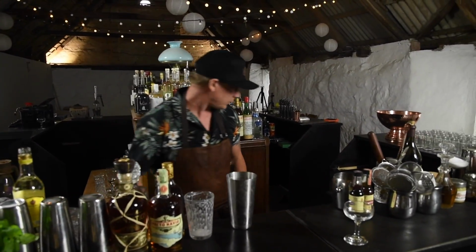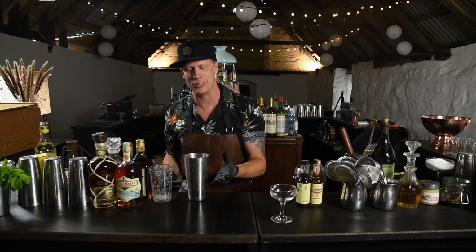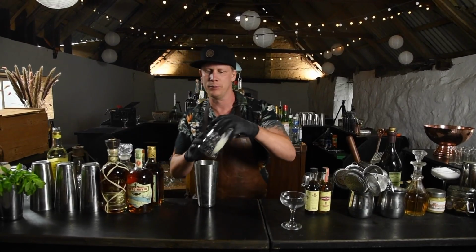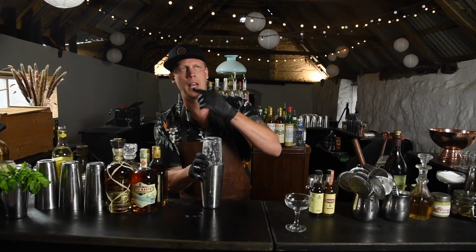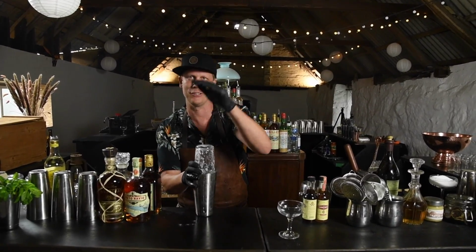Okay, dry shake. We start with a dry shake. We do a dry shake first because we want to make what we call an emulsion. So we want to shake up the egg with the rest of the liquid, so we get an emulsion. That's because we want a nice frothy foam and a little bit more texture in the cocktail, a little bit thicker cocktail. And then I go in with ice and shake it down from around 20 degrees to around 3 degrees in 10 seconds.